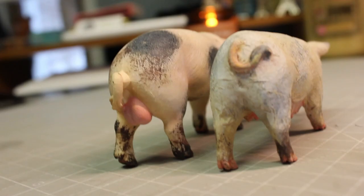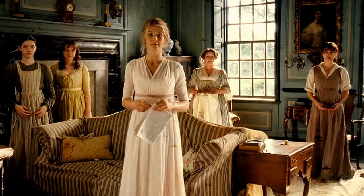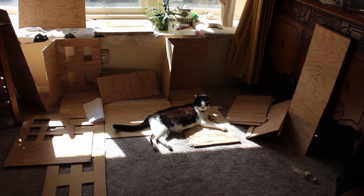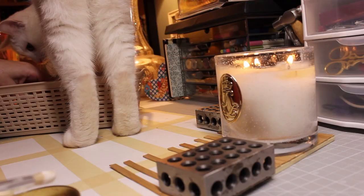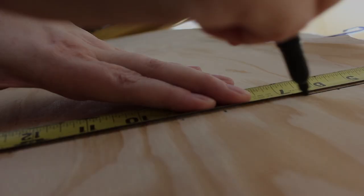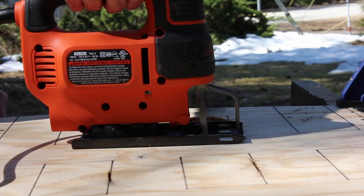Today we are going to recreate the most hated pig in film history. Welcome back to Amor La Petite Maison. Join us as we turn this into this — the Bennett House from the 2005 Pride and Prejudice film, but in 12th scale. Learn with us as we recreate the home from our favorite movie.